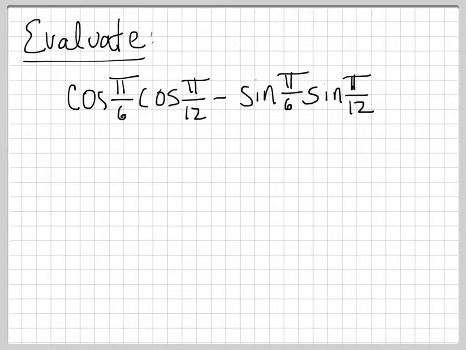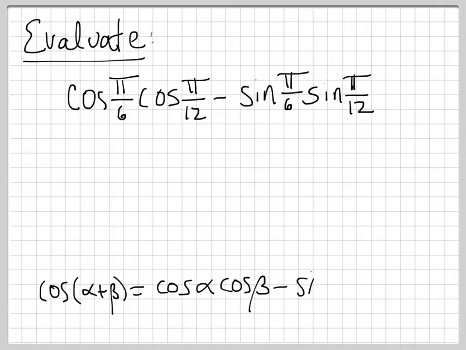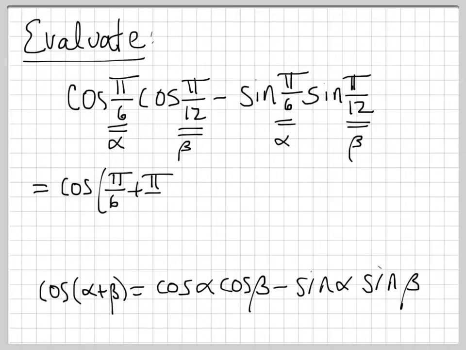Let's do one where we recognize the sum or difference. So here you're asked to evaluate cosine of pi over 6 cosine pi over 12 minus sine pi over 6 sine pi over 12 and again in the back of your head you should be thinking cosine cosine sine sine and remember that cosine of alpha plus beta is cosine alpha cosine beta minus sine alpha sine beta. And here that's going to be our alpha and that's going to be our beta see how it's used both times like that alpha beta alpha beta and it's cosine cosine minus sine sine and so this should just equal the cosine of pi over 6 plus pi over 12. And if you add those pi over 6 plus pi over 12 you get 3 pi over 12 which is pi over 4 so it's cosine of pi over 4 again and cosine of pi over 4 is still radical 2 over 2 and so we took giant mess and made it something nice.